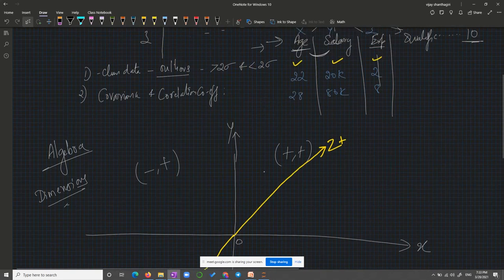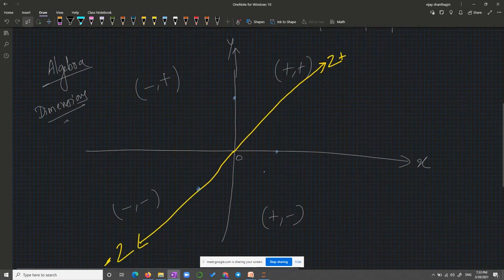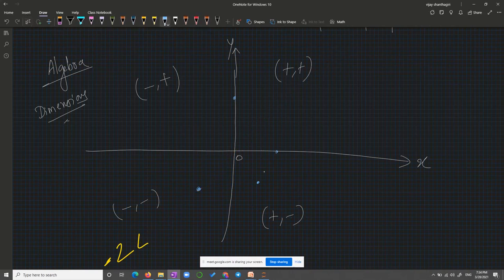So for a certain value of age, we have a certain value of salary and a certain value of experience. All together they make a three-dimensional point somewhere. When I draw this imaginary dot here, it is not in the plus-comma-minus quadrant of X comma Y. It is actually in the space of X, Y, Z. It's a three-dimensional representation. But for our sake, let's only take the two-dimensional representation. Let's not get confused with Z.